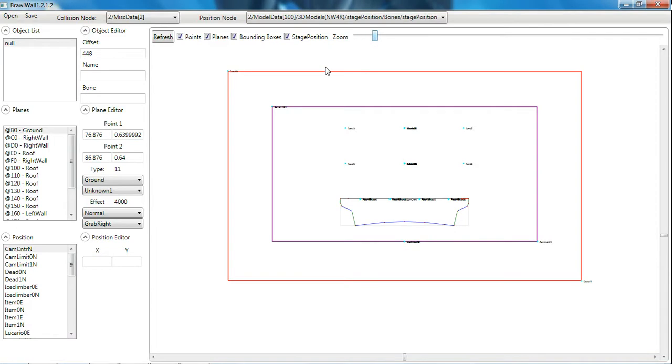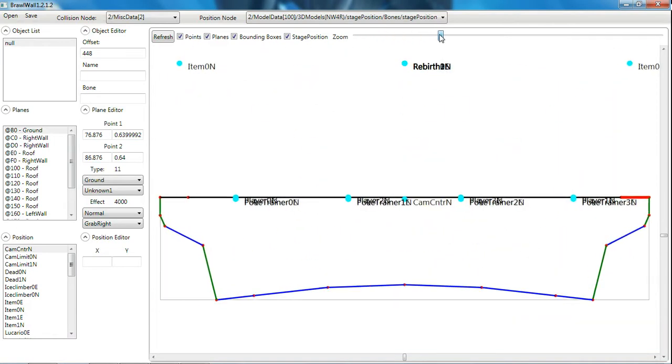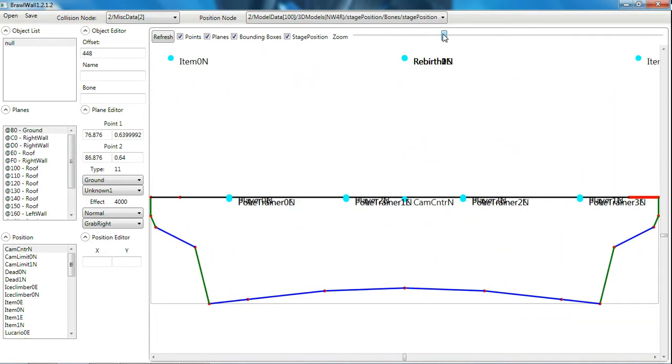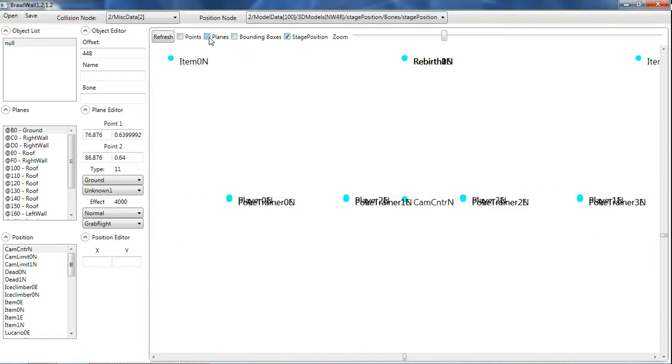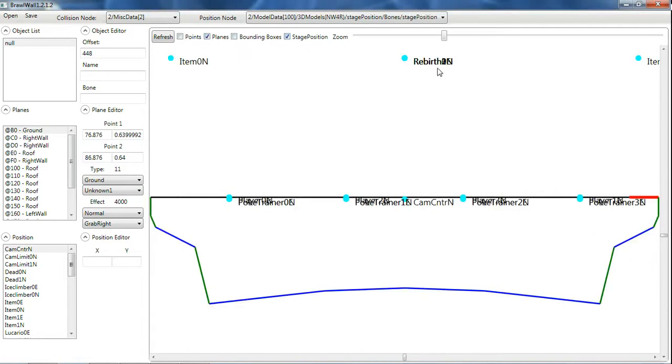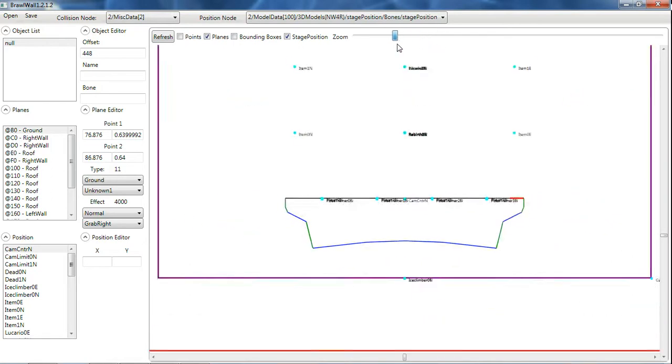As you can see, there are a bunch of little dots.